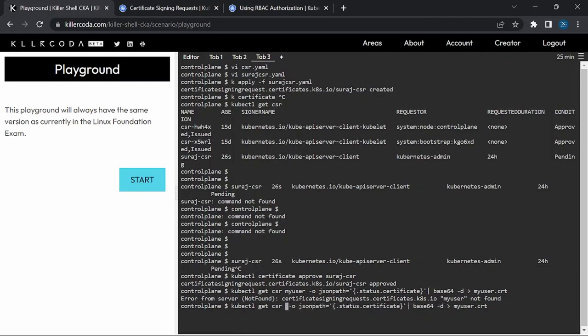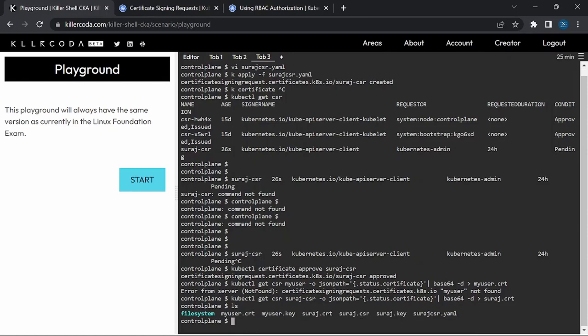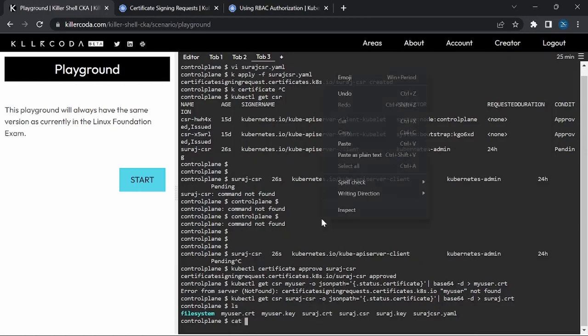In an approved CSR, Kubernetes saves the certificate in the status.certificate field. I am saving it to storage cert. So the storage certificate is available here.